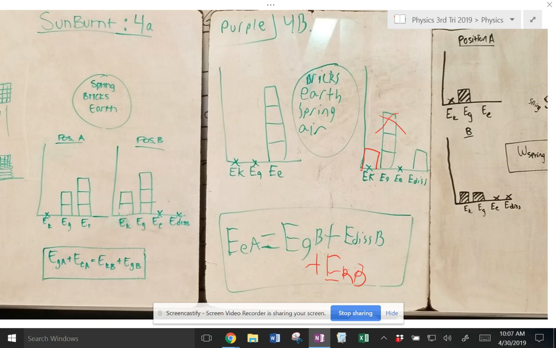So EG goes from 0 to 2, so that's +2. They're going +2. The other group went +1. Why is that problematic? Because it's implying that more EG means more height, and because there's friction in 4B, it wouldn't go as high, yet it somehow has more energy. A bigger change, yeah, right?